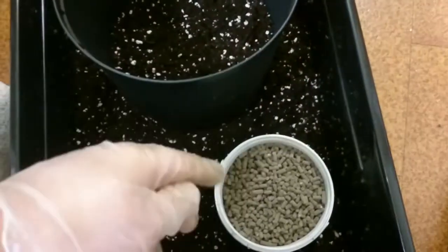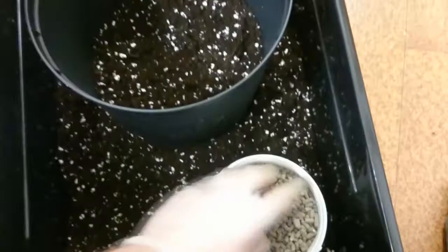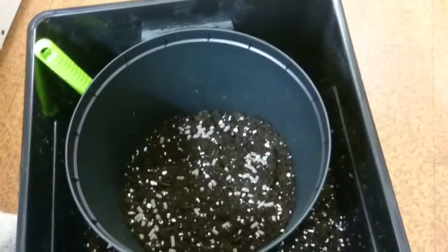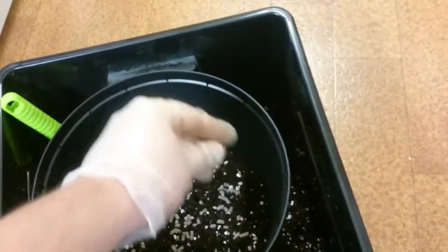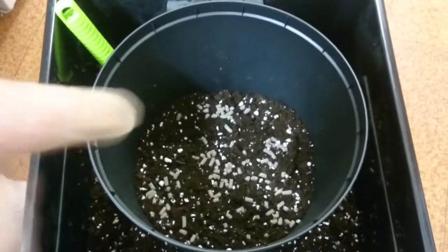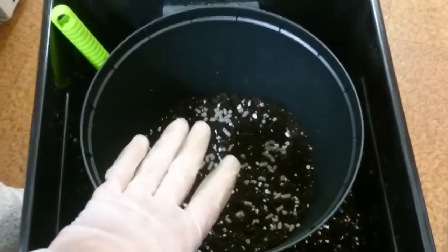So about a tablespoon, a little more. I just take some of these pebbles and sprinkle them around. A little more. Yeah, and then it's time to fill up the pot with the rest of the soil.